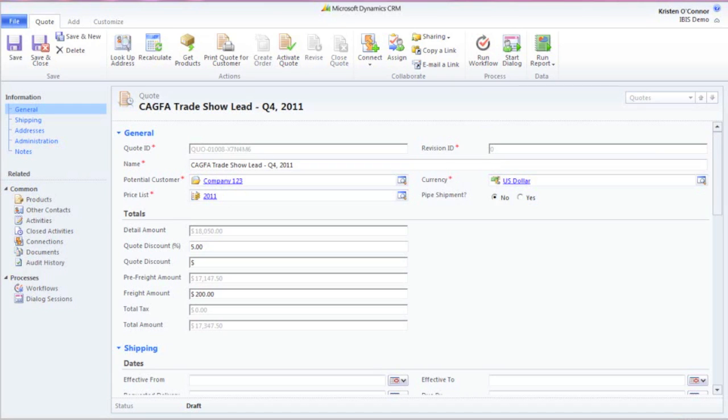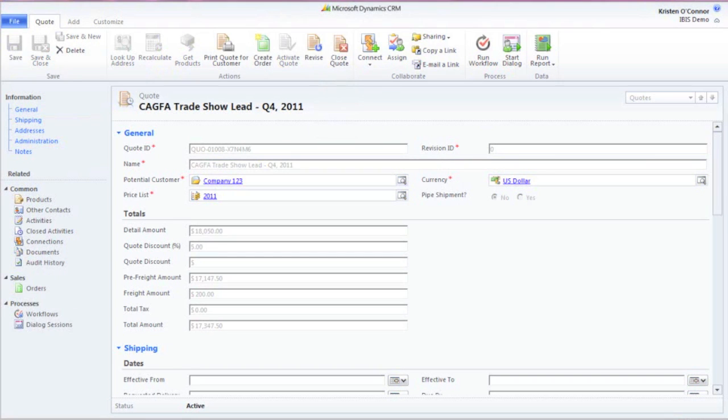The time comes for us to want to activate the quote and send out a copy of it to the customer for approval. So what I'm going to be doing is coming inside of the quote record. On the UI ribbon at the very top of the screen, there's an Activate Quote button. Once I click this, it'll push this draft form of quote into an activated form. So I can't make any changes to the form. It's in a read-only state. I go ahead and send the information to the customer.